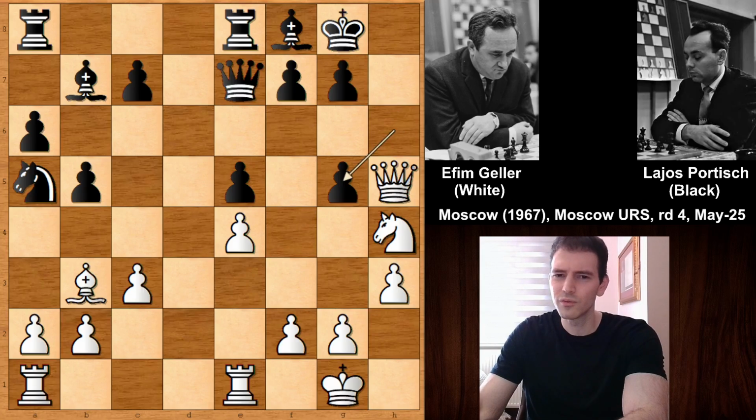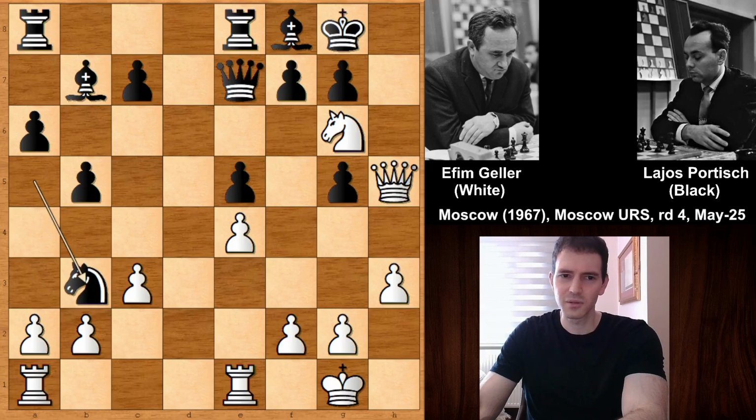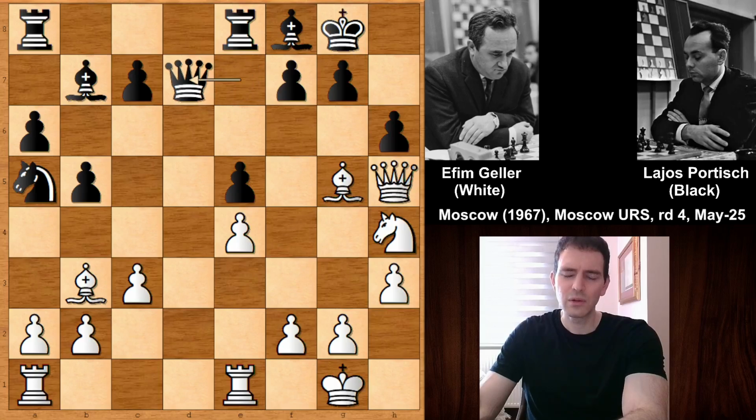Then can you see the move? Exploiting the pin. The f pawn is pinned and also attacking the queen. The pawn is pinned. And if something like capturing the bishop or moving the queen, getting checkmated, and there is no defense actually. So queen to d7.